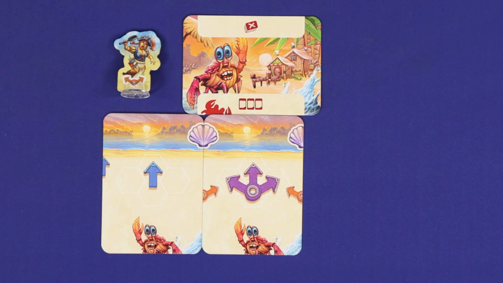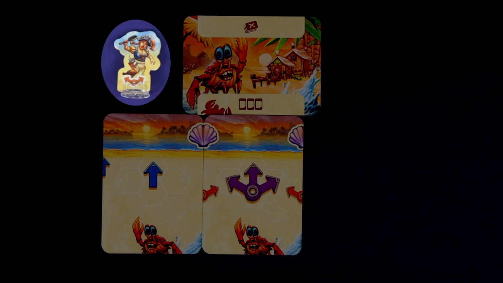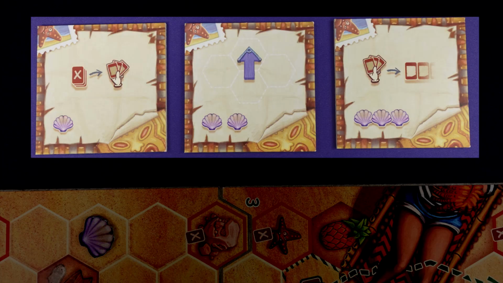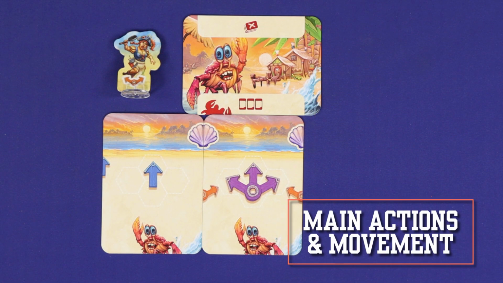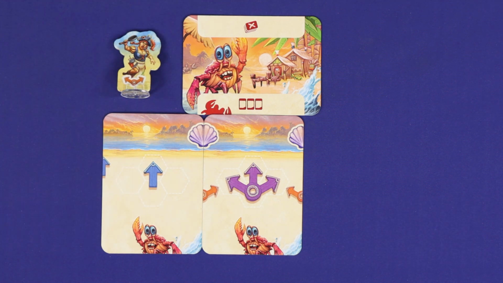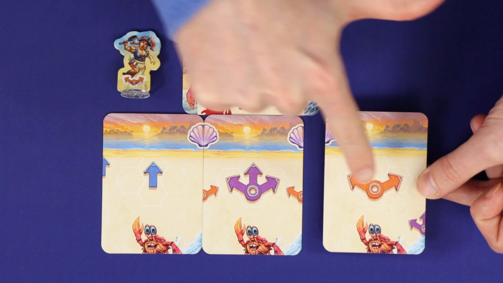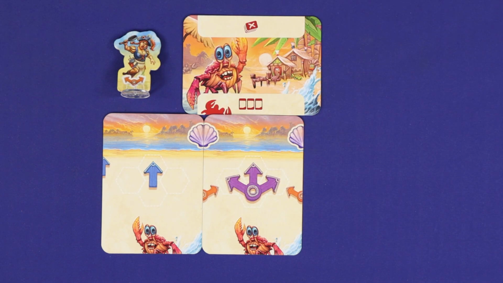Now, in any order, resolve any number of the actions which you can trigger. At the start of the game, you'll have 5 types of actions available. These are the main action, side action, first player action, shell action, and board action. The main action you can take is the large icon shown towards the top of the card you flipped this turn. In most cases, this will be one of the 3 main types of movement: forward, diagonal, or any direction.